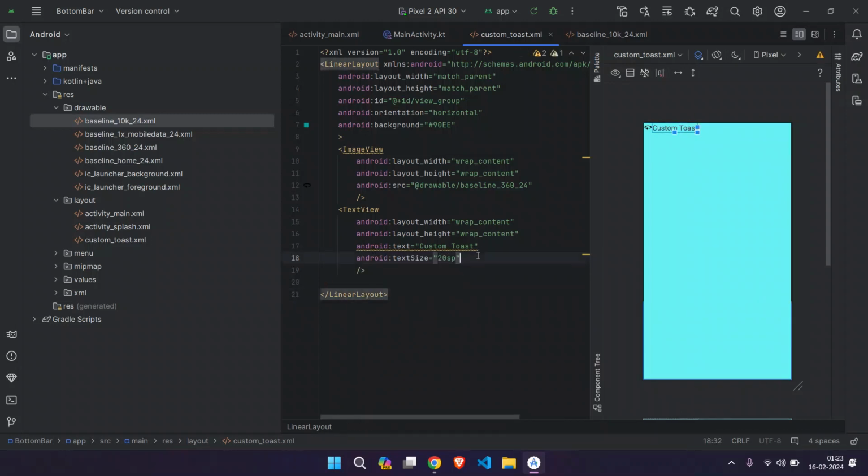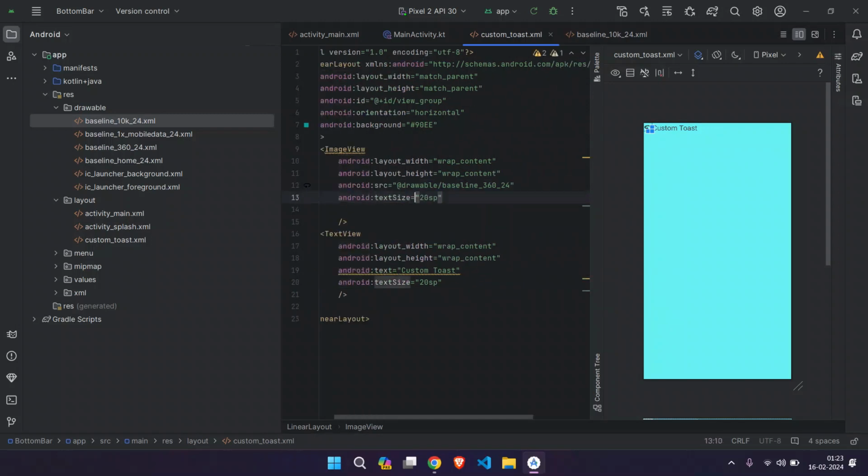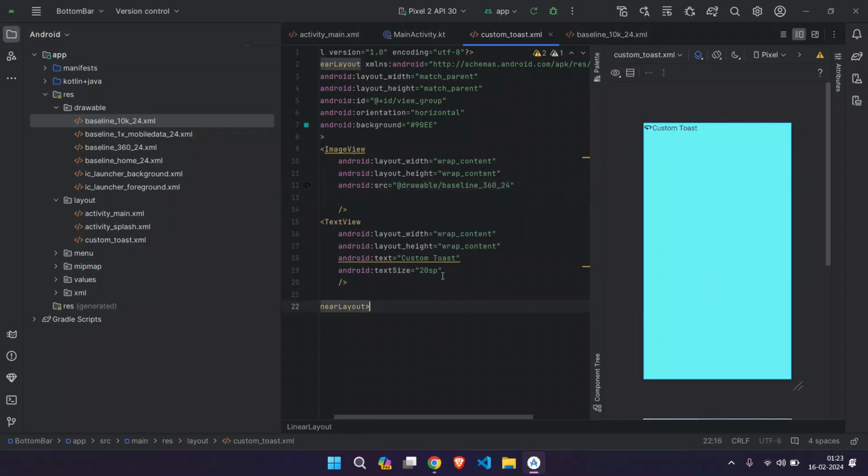I'm checking whether it increases via text size only. For checking, we can give it 200sp. No, it won't anyway. Okay, so this is done.